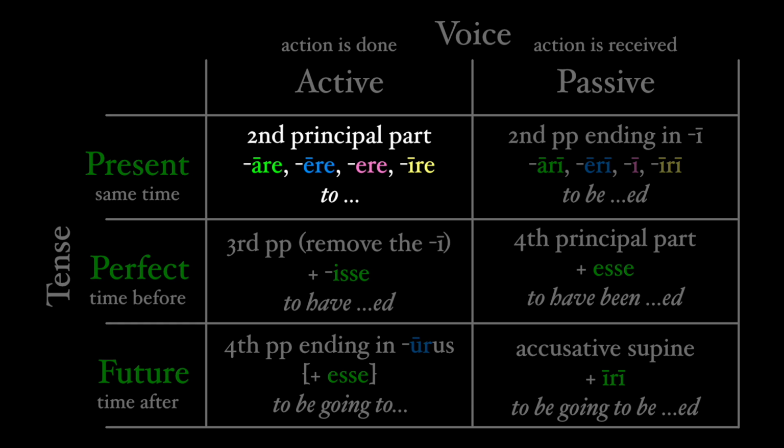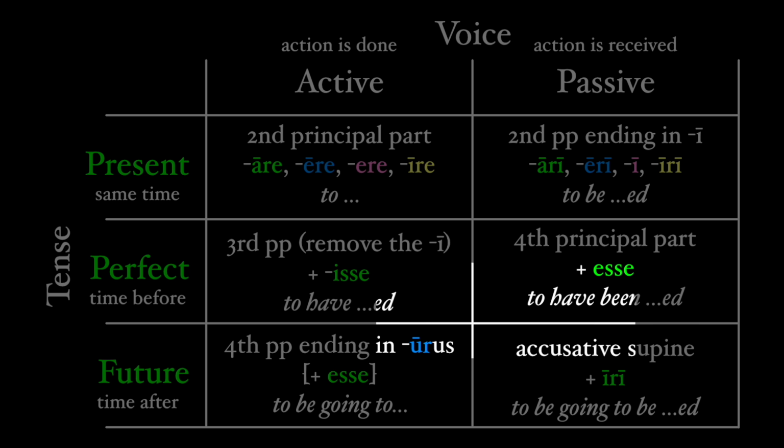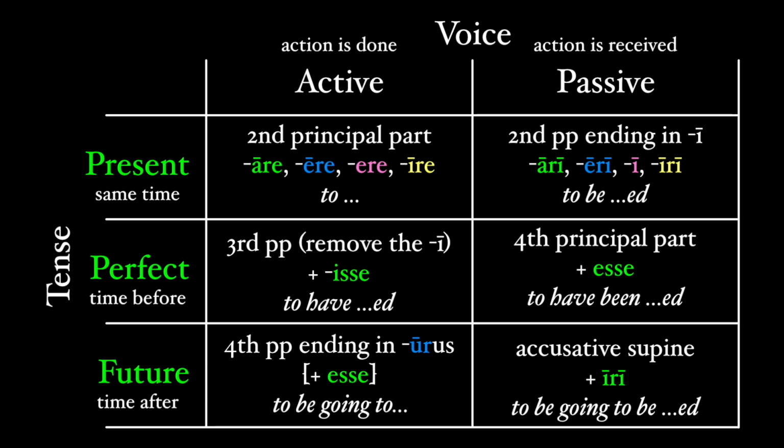A quick summary. The present active ends in re for the most part, and the present passive in a long i. This is the tough one because it looks similar to a whole lot of forms, and in my experience, it's the most overlooked infinitive form. The perfect active ends in isse, the perfect passive is the perfect passive participle plus esse, and likewise the future active, the participle plus an optional esse. The future passive is too rare to care unless you're reading loads of Cicero. And I did that once. Okay, so there we go. The infinitive in short.